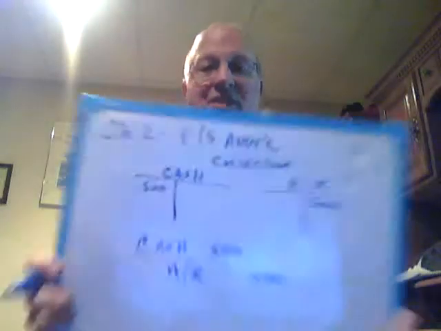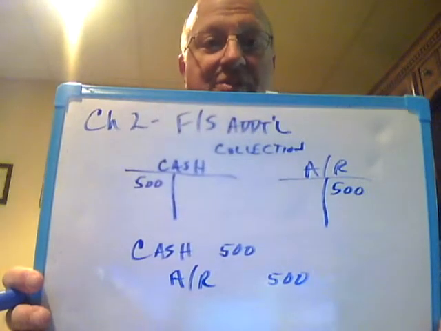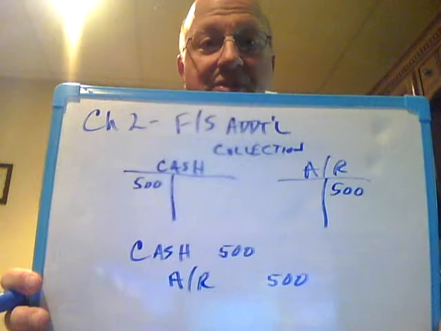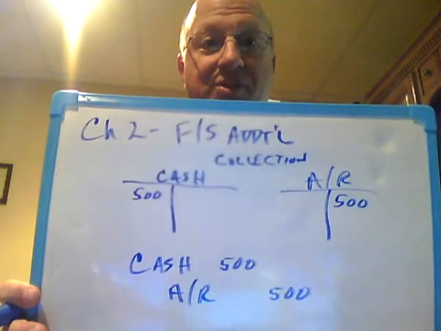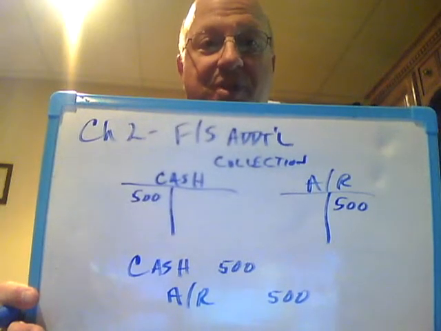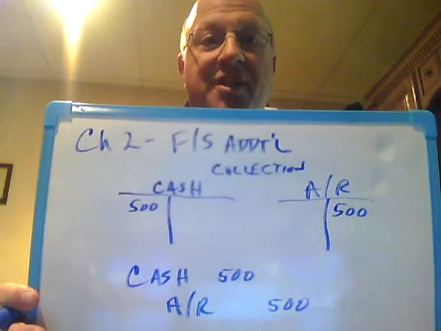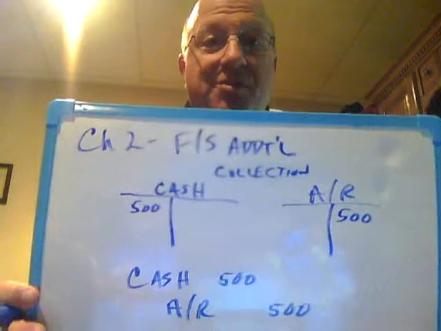And of course, as a journal entry, it would look something like this. The debit to cash as the first part of the journal entry, and the credit to accounts receivable, which is indented to show that it's the credit portion of the journal entry, and is shown second. Now, some of you had some trouble with that. You were putting the credit entry first on your homework, but the convention is to put the debit entry first and then the credit entry.